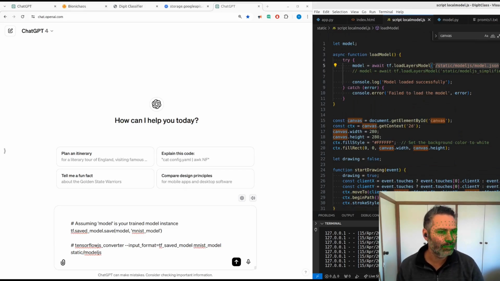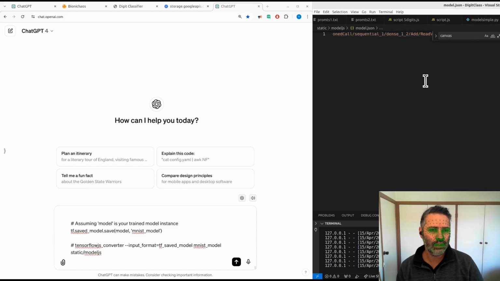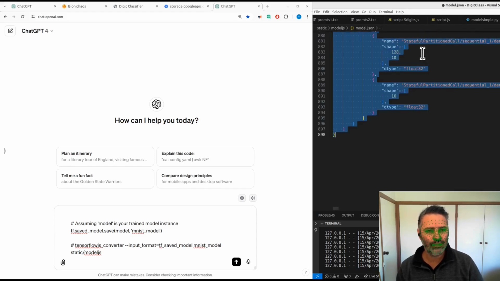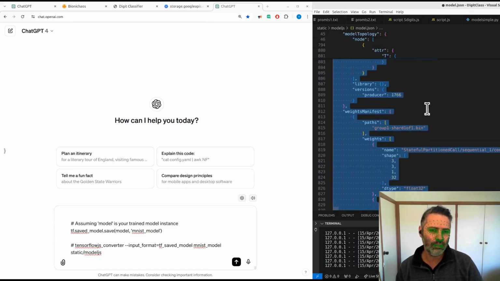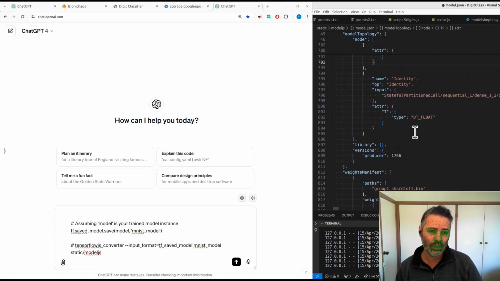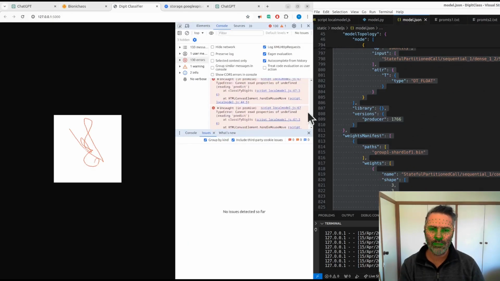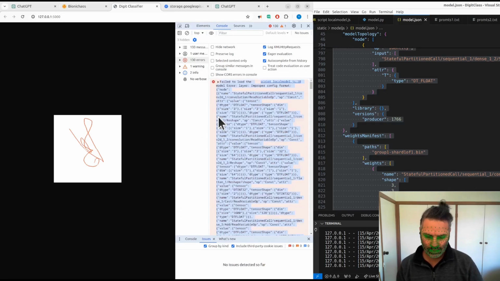Yeah, we actually have the model.js folder. Where is it? It's in the static folder, that's fine. Have model.js. Have a binary in there. And a model.json that looks like this, but it's actually a formatted document. Yeah, so that's the model saved in JSON format. There is something wrong with it. The problem is, I get this error. Actually, it failed to load the model.